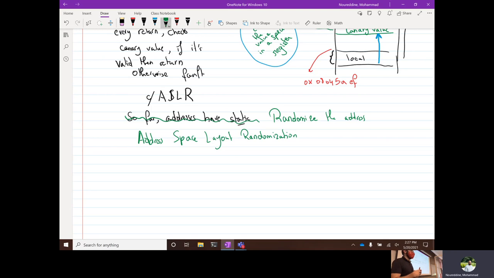You can try to guess if you know what random number we're using. But if you don't go that far, you cannot know the exact place in memory where we're going to be. Right? So that's ASLR. And that's why in the assignment, I'm asking you to disable this ASLR. Otherwise, we're not going to be able to conduct the attacks that we actually do in the assignment. So that's the reason why I ask you to do that. Okay, questions so far?